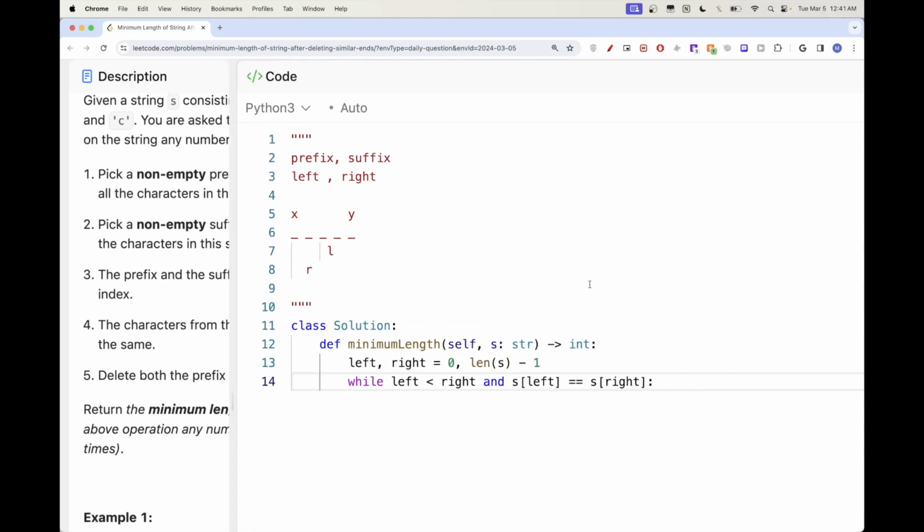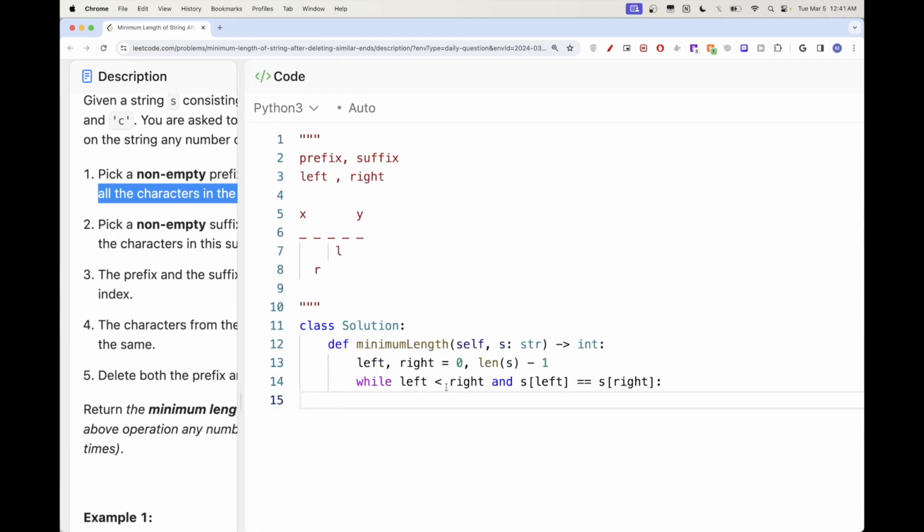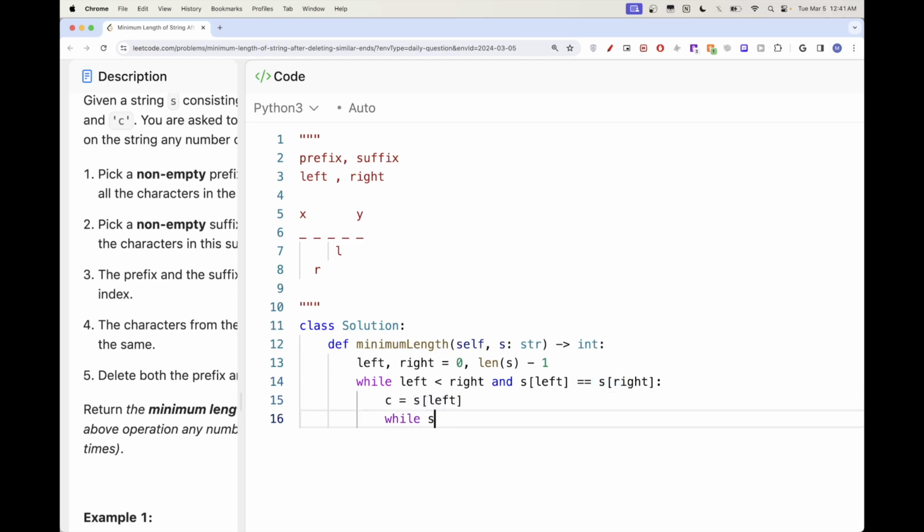Now what should we do? Now we need to just, as long as the characters are equal in the non-empty prefix, keep going. So what is the character we are dealing with? It is s of left. Well, s of left is the same as s of right, so you can pick whichever you use here, it doesn't matter. But as long as the element at the left position is equal to c, we should keep going, all right?